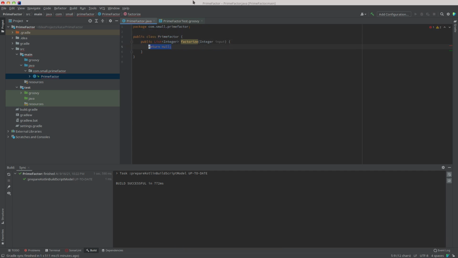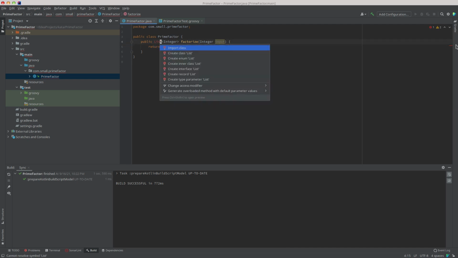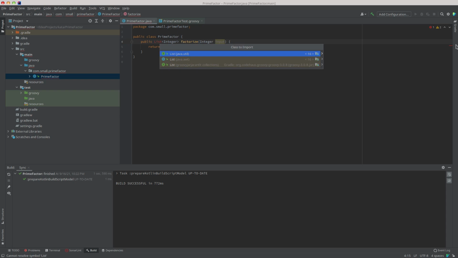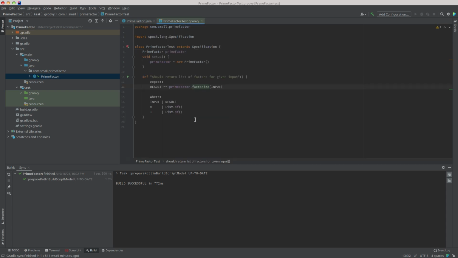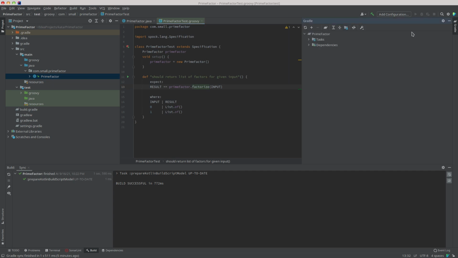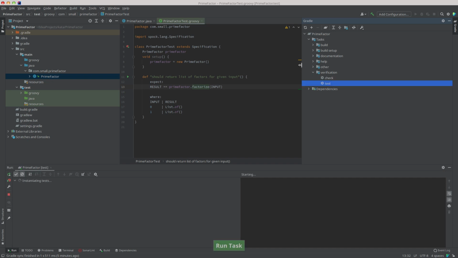And we have now written, well, no, we have one thing here that's still all in red, so we'll go ahead and import the class for list. And there we go, we have our list, we have no more red, so we can certainly go here to Gradle, go to tasks, verification, and this is where you run your tests from.